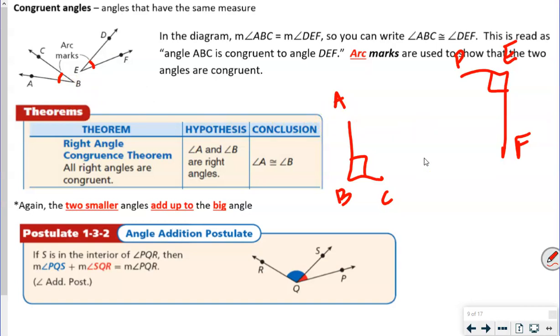Now this next one is the angle addition postulate. So when we have two angles that are right next to each other and they share a side, then we can find the whole angle. So I'm going to give you an example of this. Okay, so let's just say that this angle over here is 100 degrees, right? And that this other angle over here is 20 degrees, okay? So the angle addition postulate says that we can take this 100 degrees and add it to the 20, and that would give us 120 degrees for the whole thing. So that's what this is showing us, is when we take an angle that's next to an angle, and we add them together, so angle RQS plus angle SQP is equal to angle RQP. So I do a part plus a part equals a whole, right?